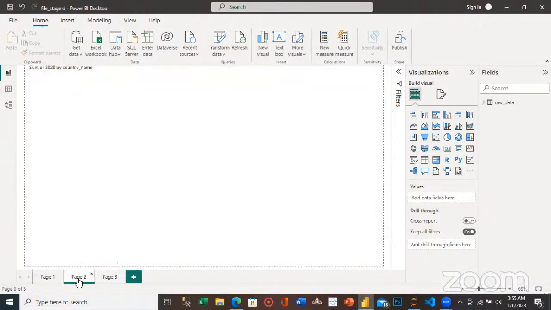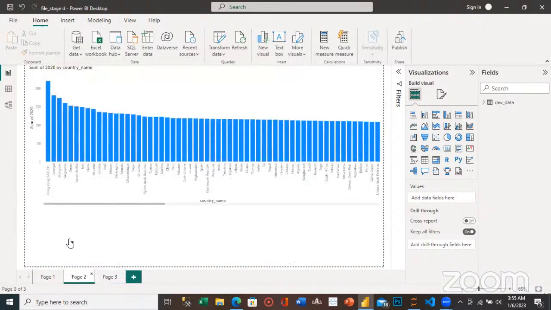Checking this, this is 2020, because you can see the way food production went very low. It started from Hong Kong. Hong Kong had the highest food production. Then when you check this, United Arab Emirates had a very minimal food production in 2020.